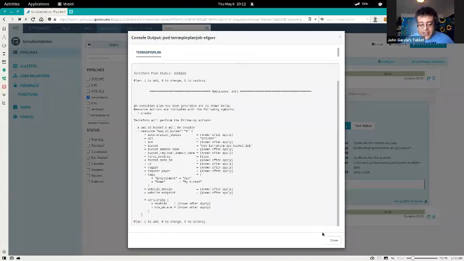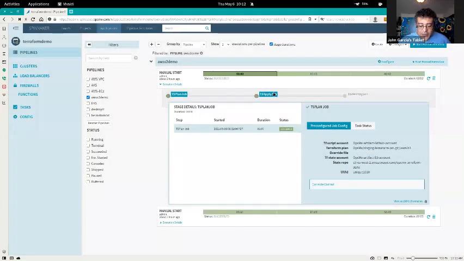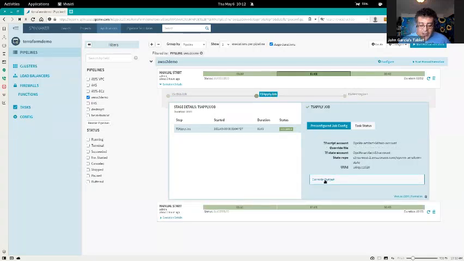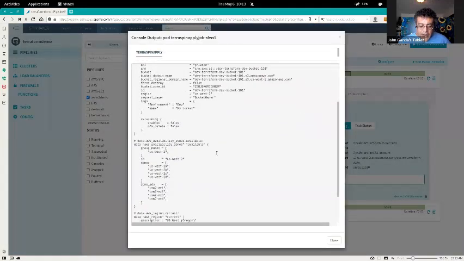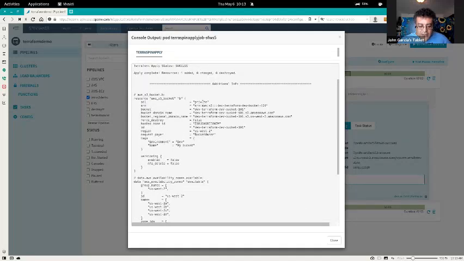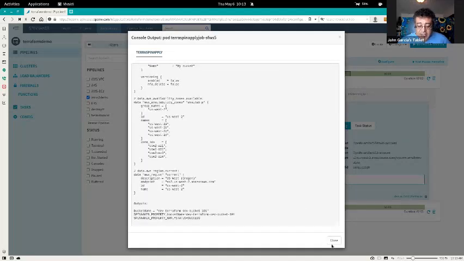You're able to run the plan, see what the output is in a controlled way, and then if you approve, you can go ahead and apply the job and capture the output from that as well. And the great thing about this is that now all of the information is filled in about the bucket, because that has actually completed running.